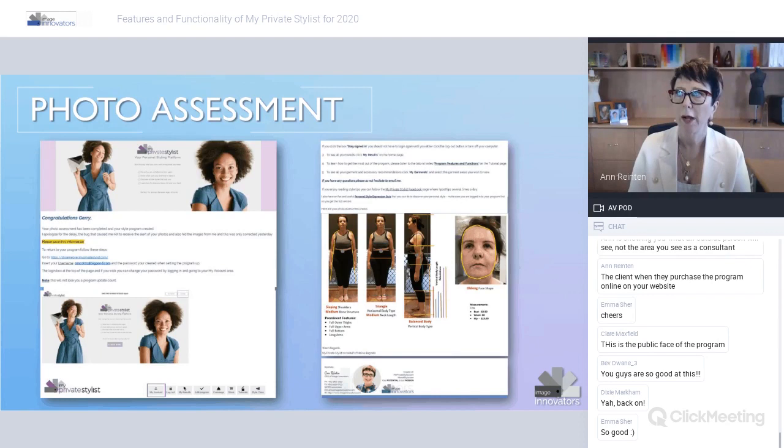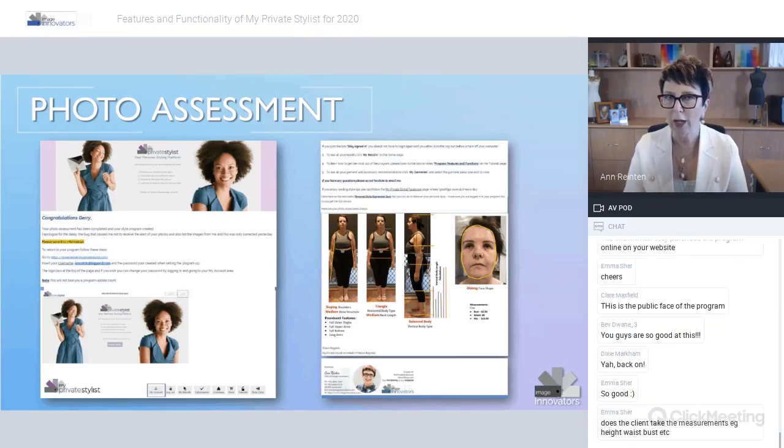Most of the time, I don't CC consultants in on the results because of privacy. I have been doing it a few times because some consultants have let us know that they're doing a particular styling course, and because they're also in contact with the clients doing other lessons with them, I have blind CC'd the consultant in on the email.